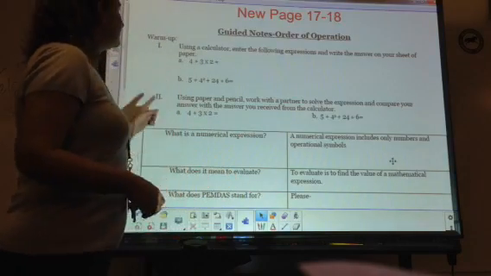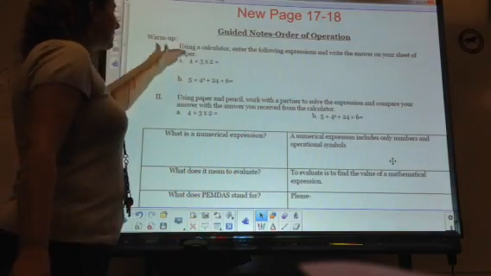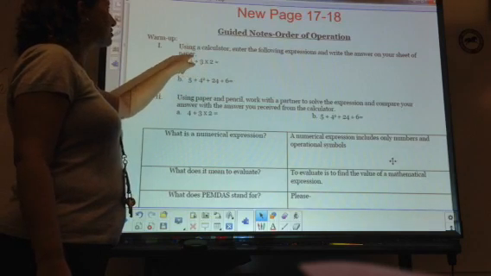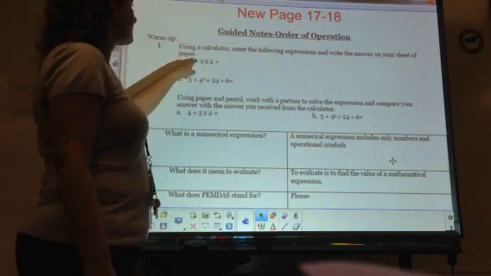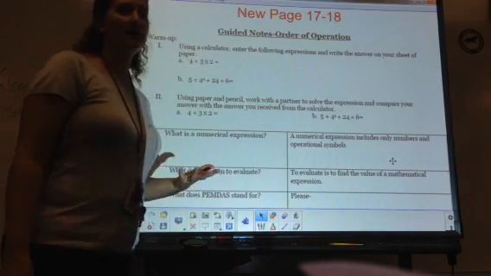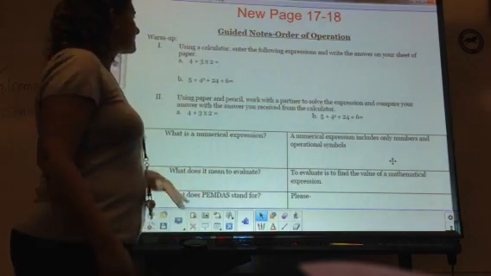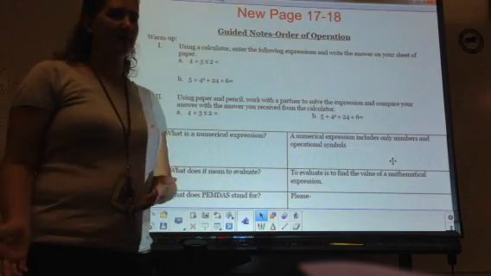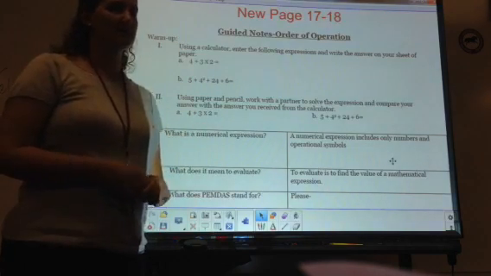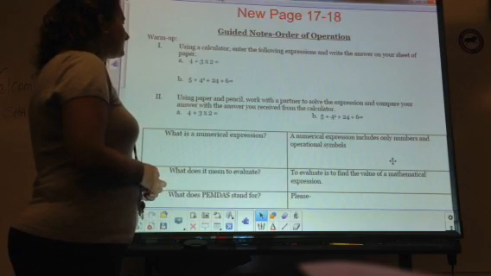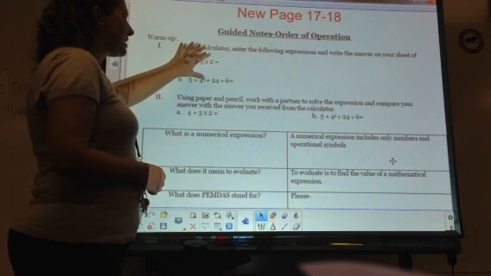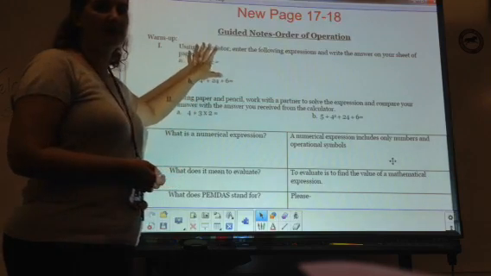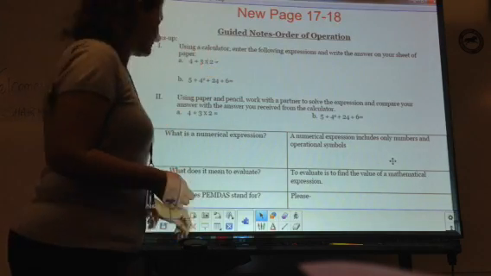Now let's get started. Try this without a calculator and then try it with a calculator, and see if you get the same answer for this one and this one. If you get different answers, that's what this lesson's all about. So I'm not even going to talk about those until we get to part 2. I want you to pause the video and do that yourself now.